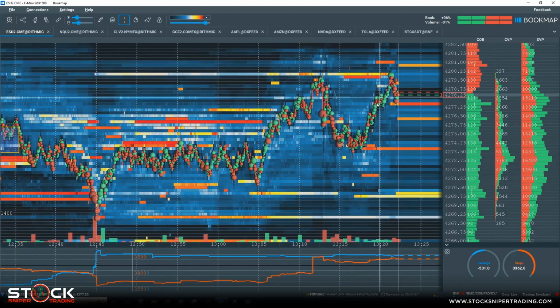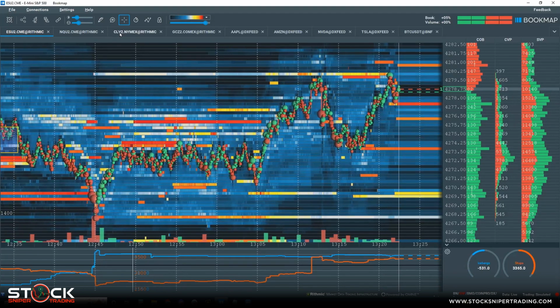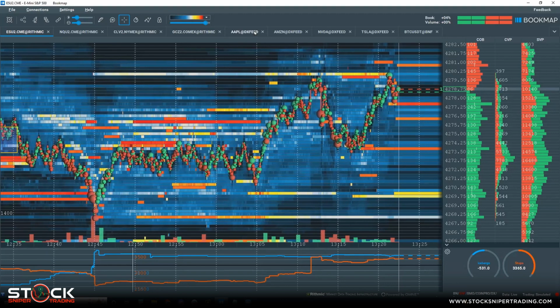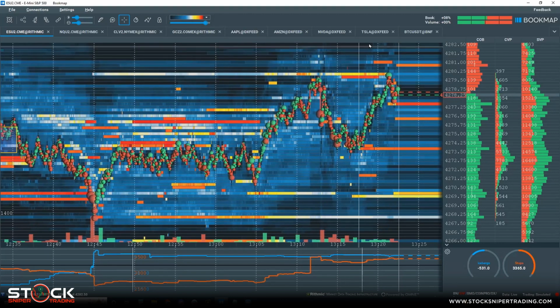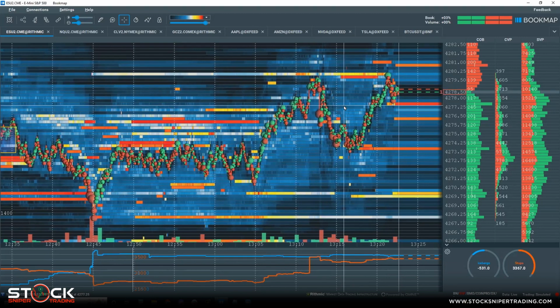And we can dive into some other things in here. We can look at some stocks. So I've got the NQ. We just rolled over to the October contract in crude. I've got December gold, and then you can see some of the stocks here: Nvidia, Apple, Amazon, Tesla, and I do have Bitcoin. It's Binance futures. Kind of have a unique product on that one too.